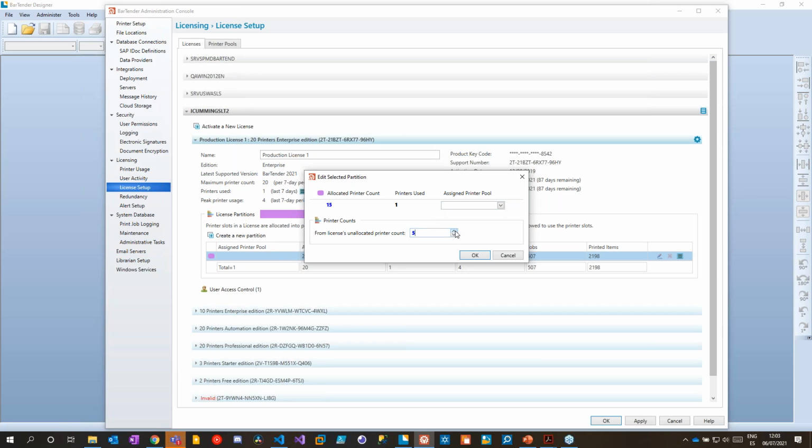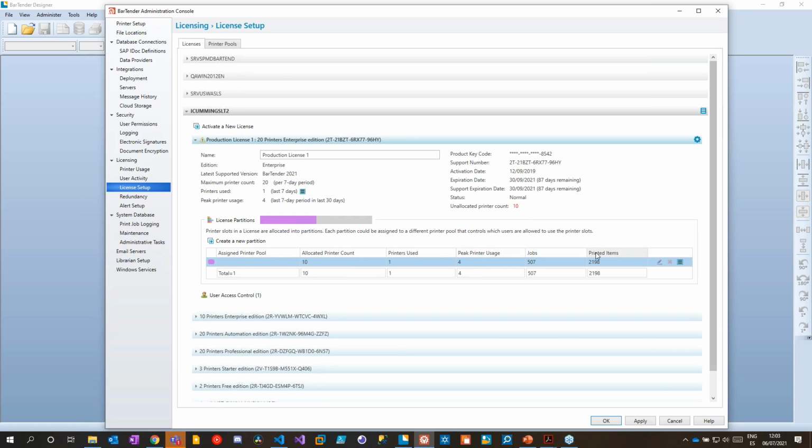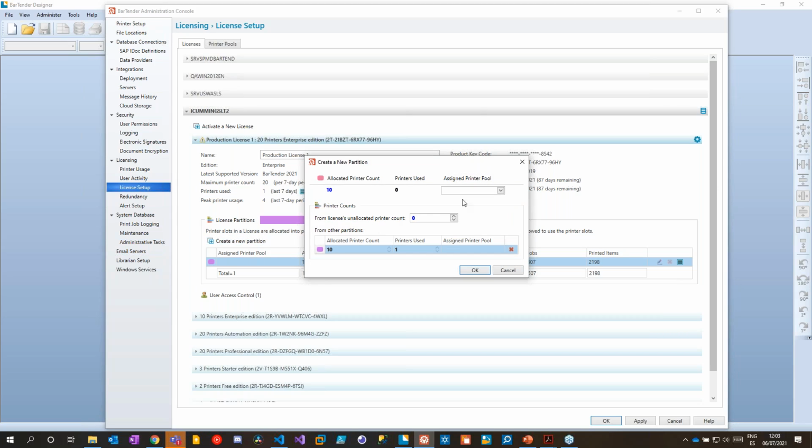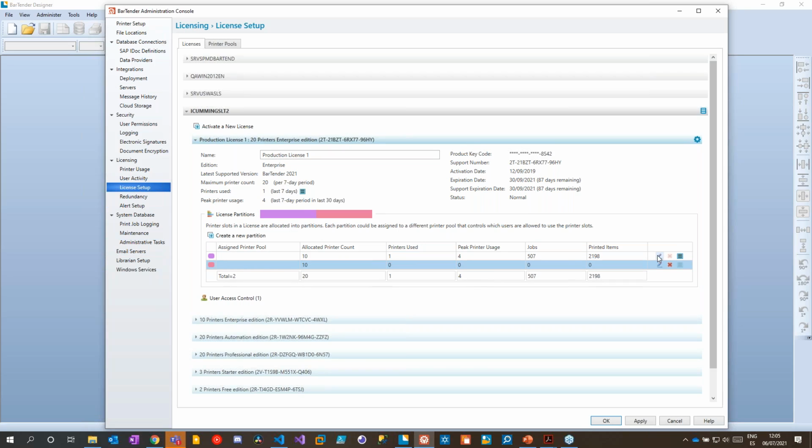But what I can do is say, let's take 10 printers from this particular license to create a partition, and another one here to take the remaining 10. Let's just type it in, like so. Okay, so we now have 10 each.